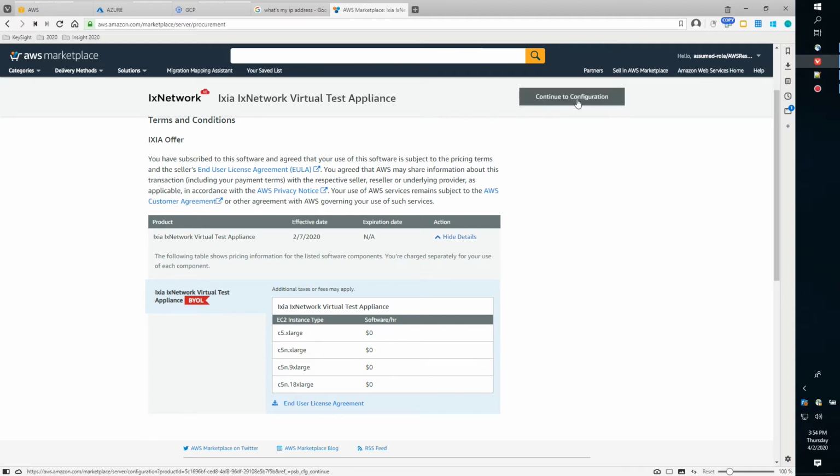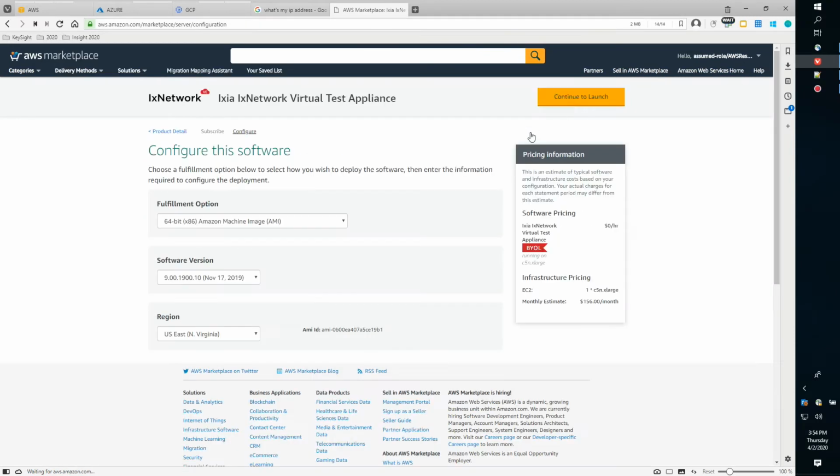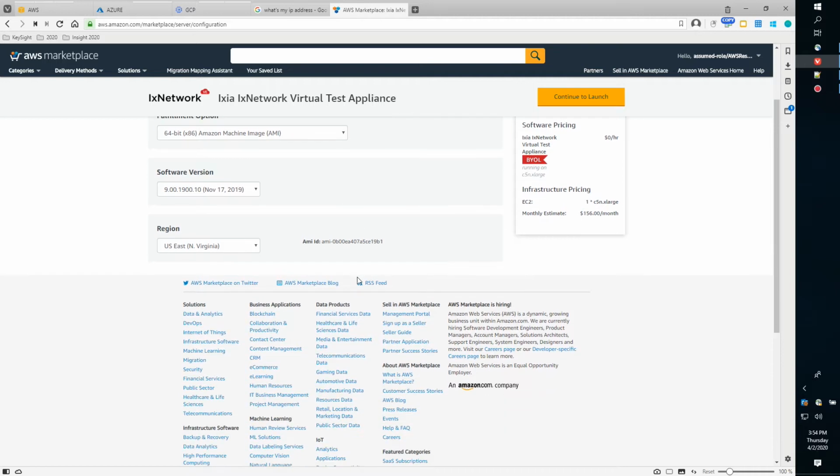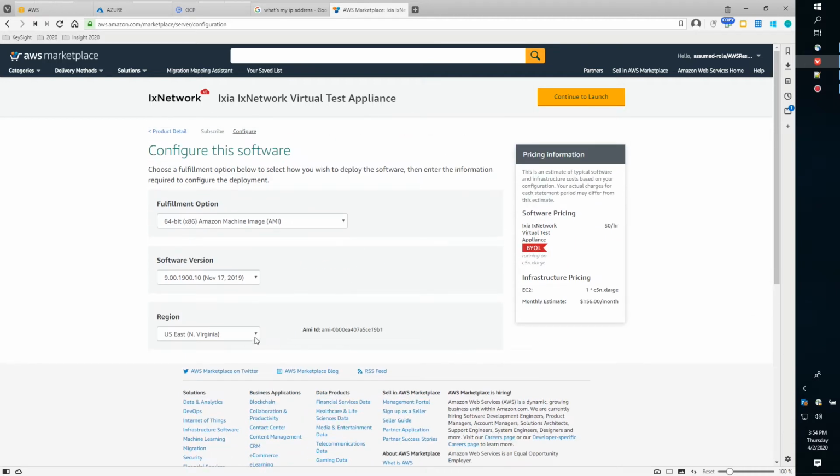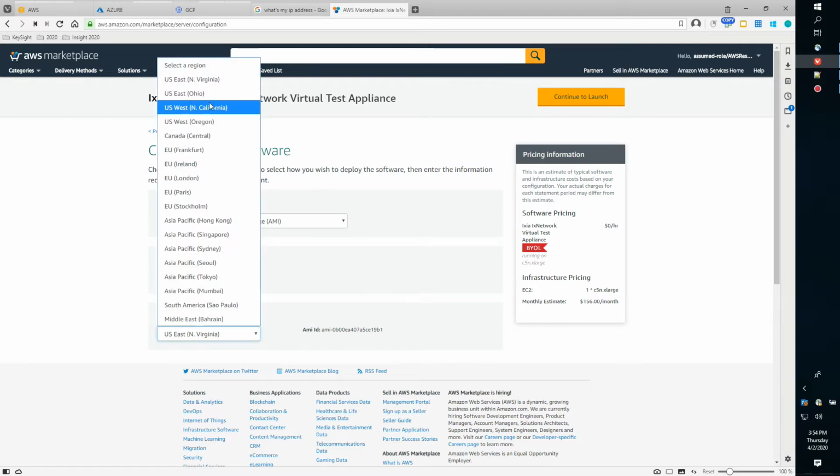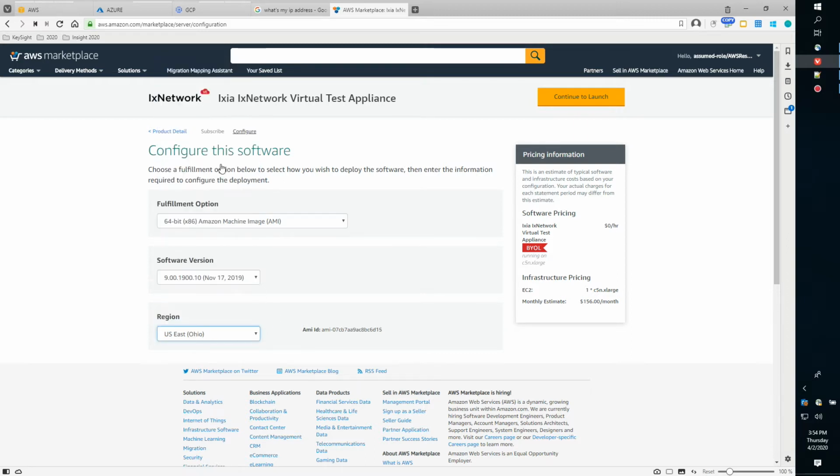And if you need to know what the AMIs are, you can either search it in the EC2 launch wizard, or you can also go here after you've subscribed, and you can see the different regions that are supported and the various AMI IDs for that fulfillment. So it is an AMI fulfillment. There is an example of CloudFormation as well.